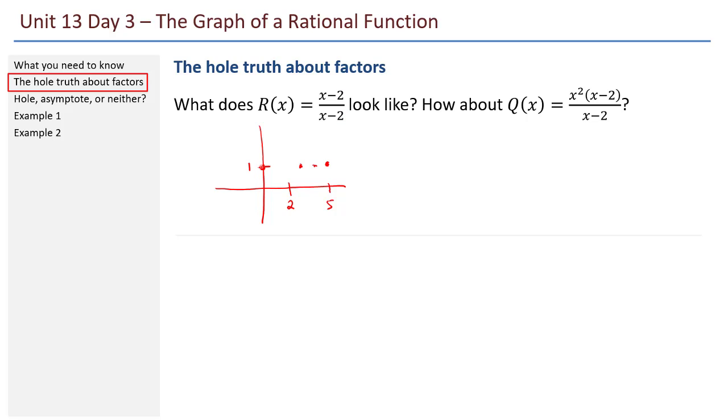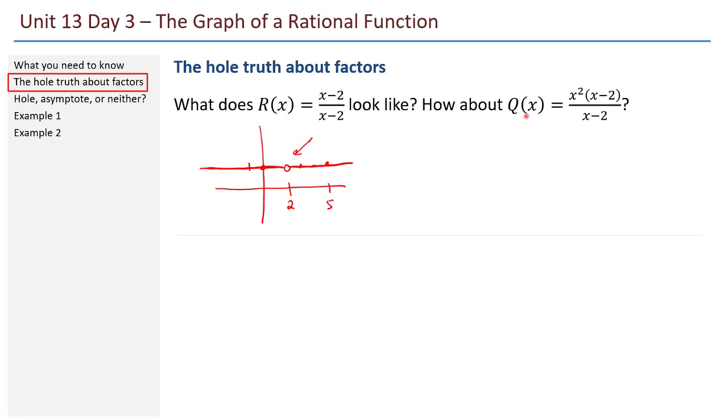And in fact, if I plug in any number in the world, I get 1, except there's just one exception to that, is that if I actually plug in 2, that's where the function's undefined. So there's a little hole right there, but otherwise, the graph looks like a nice horizontal line with height 1. That's kind of curious, right? That you can have a function with a little hole in it.